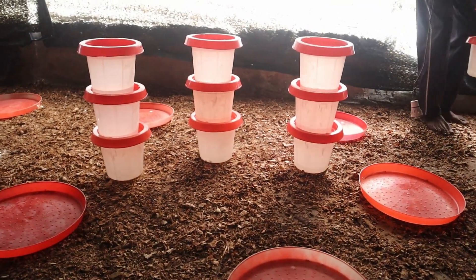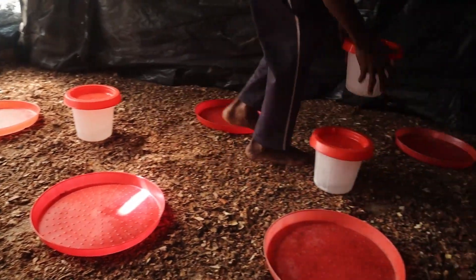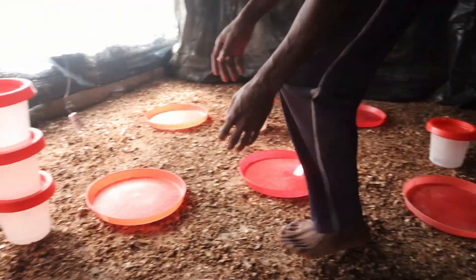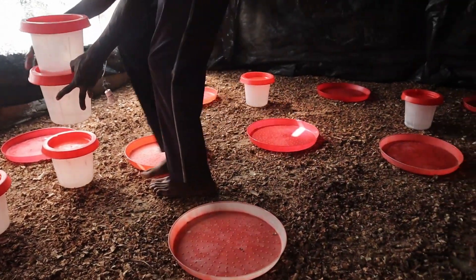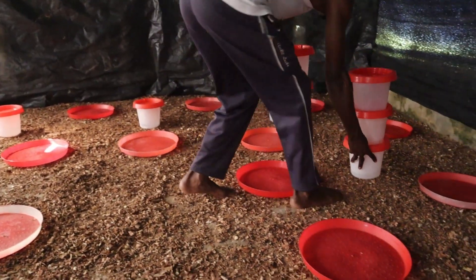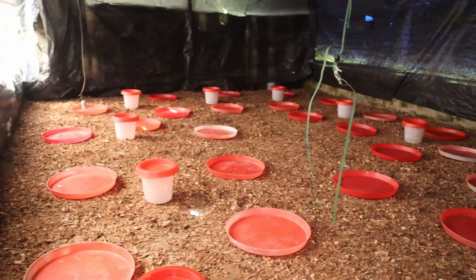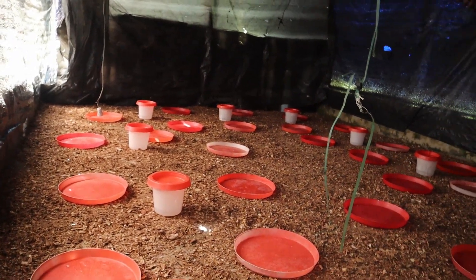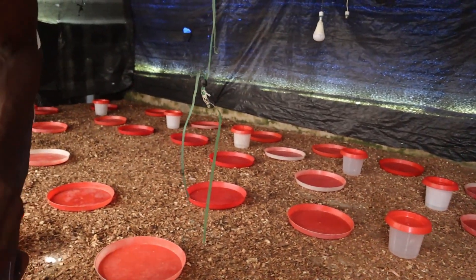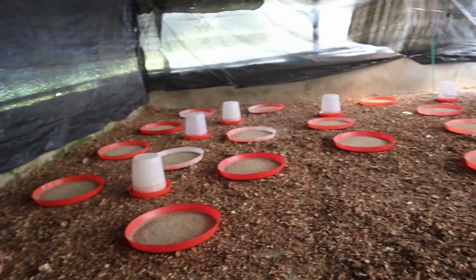Let me tell you a brief nutrient composition of palm wine. Sugars present include sucrose, glucose, fructose, maltose, and many others. Minerals include magnesium, iron, zinc, calcium, phosphorus, and others. It also contains vitamin A, vitamin C, and vitamin B complex — of which the vitamin B complex concentration is increased over 7 days of the fermentative process, while the vitamin C concentration decreases within the initial 24 hours.